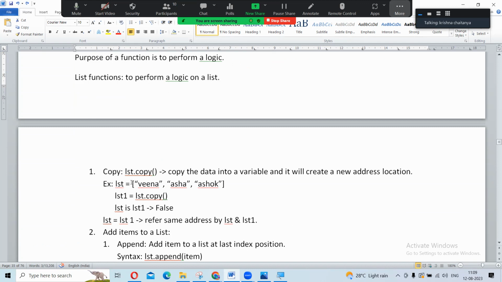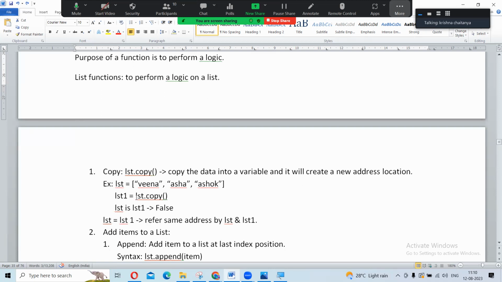Next, what is the difference between a shallow copy and a deep copy? This is a very important question. For example, list is equal to 1, 2, 3. Now list1 is equal to list, it will become a shallow copy. In a shallow copy, it will refer to the same address. Deep copy means deeply copying an item to another item.